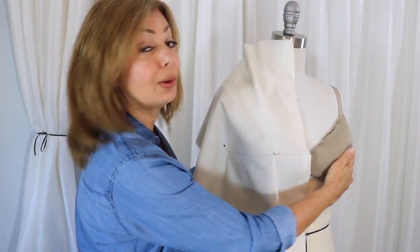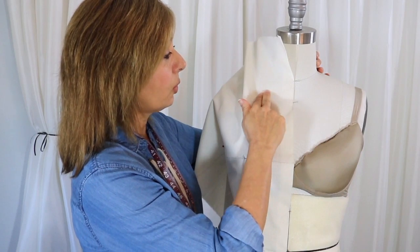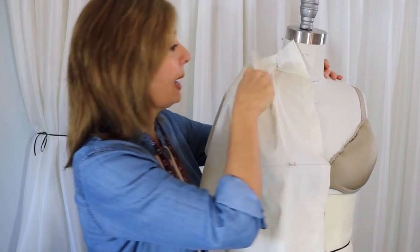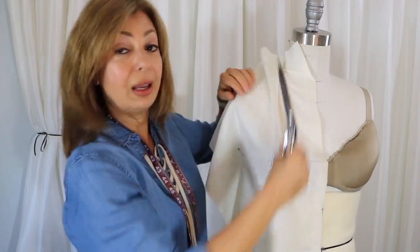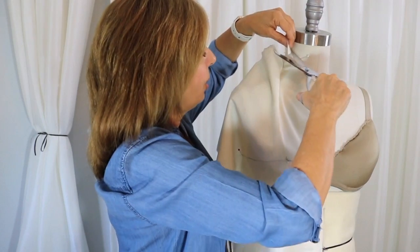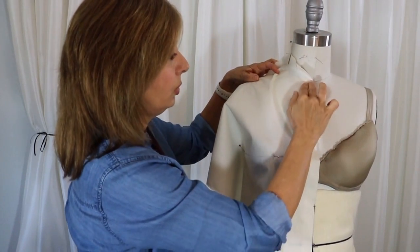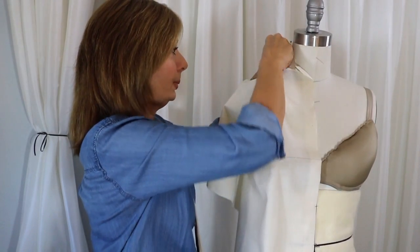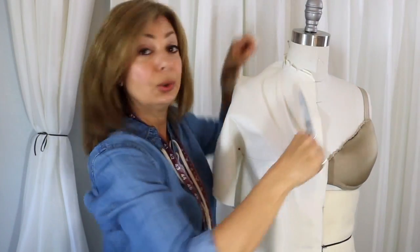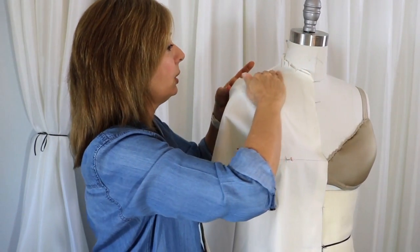The first thing we're going to do is clean around the neckline using my two-finger process — I go down, across, and sharply to the intersection where the neck plate is, then put a pin. It's going to pull, so we use our scissors to cut and slash to release the tension. I go across and cut down, then across and up, then cut down, and keep doing this process until it's smooth. Take the pin out, do the same process again, put a pin at the intersection to hold it. Just don't go all the way through into the seam line itself.